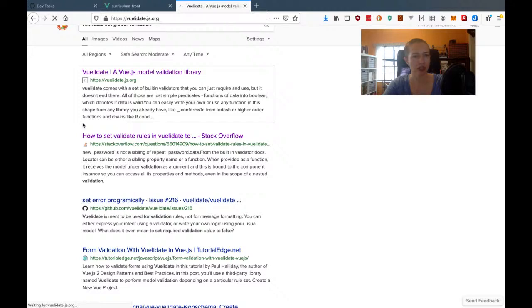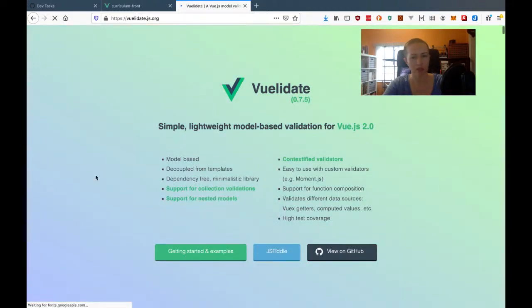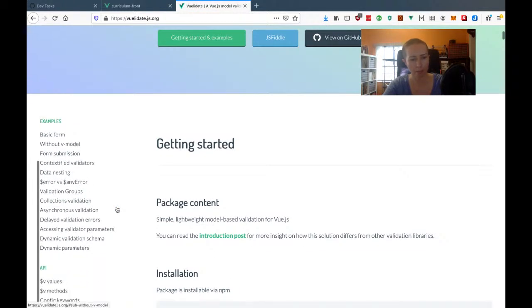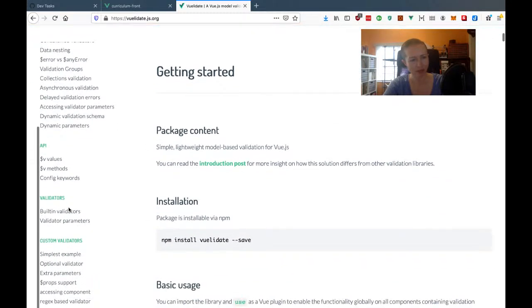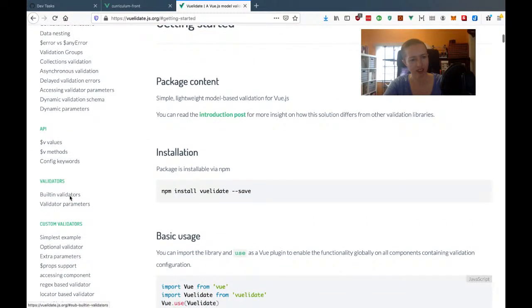Let me just go to the Vue.js docs and see, maybe they have something about it here. Basic form. So what I want is to set global validation, so I'm not having to copy paste the same validations, because I have the same password validation in I don't know, 3 different components, and I have the same other validations too, like min and max length and a couple things like that. So validator.